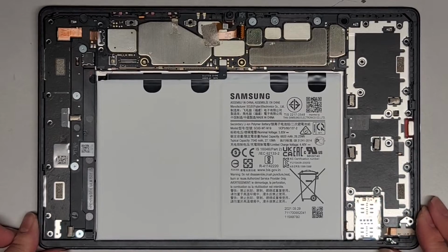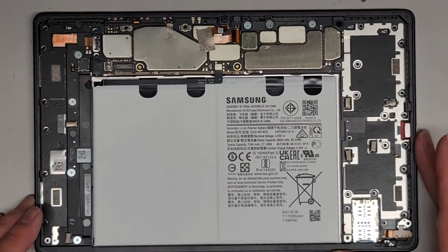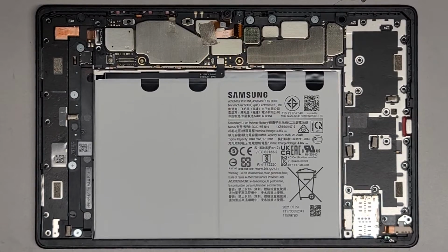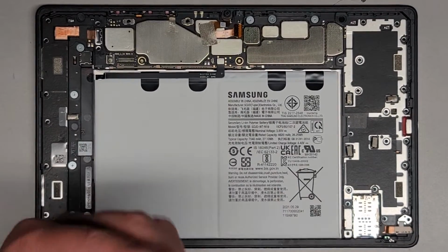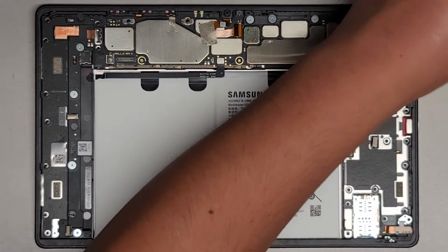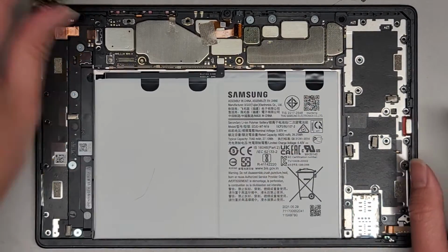Okay, so let me get this in view here. What is that? Oh, that thing. Alright, so there's the thing. We're going to get a thumbnail screenshot here. Okay, so there we go. Give me a second here. Alright, so we got that. We're done with the isopropyl alcohol, so I'm going to put the lid back on.